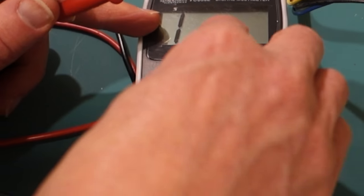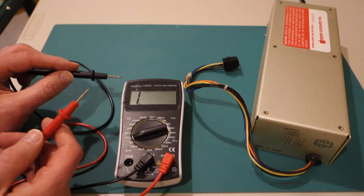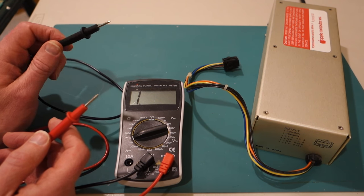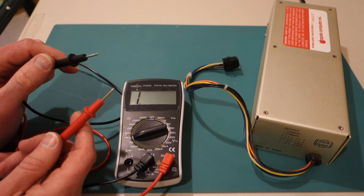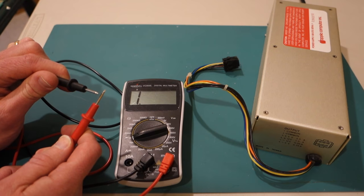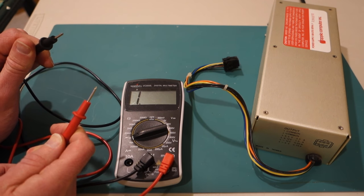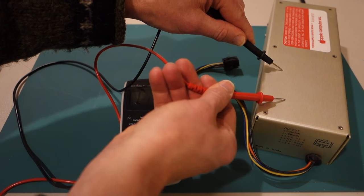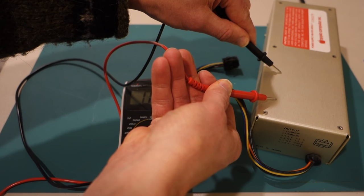So let's go ahead and we'll turn on our multimeter, and you can see right now it's showing a value of 1 all the way over on the left hand side, and this indicates essentially infinite resistance. So these two leads are not connected. If I touch them together, it should beep, and you should see that my resistance goes all the way down to close to 0. So for example, let's just try this on the case, touch it here, and touch it there, and you can see that I can get it to beep.